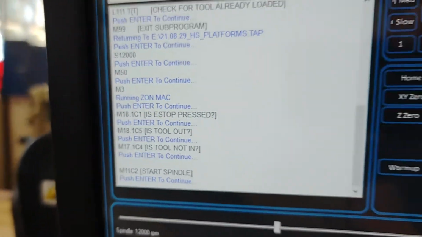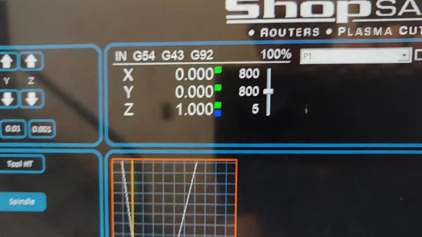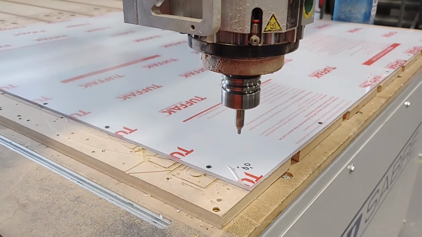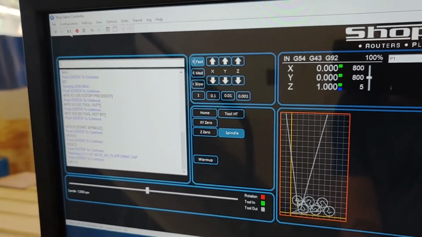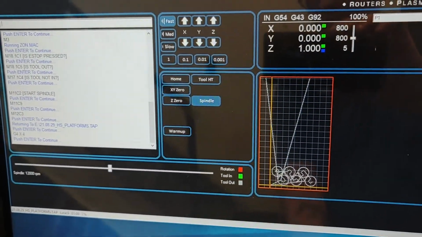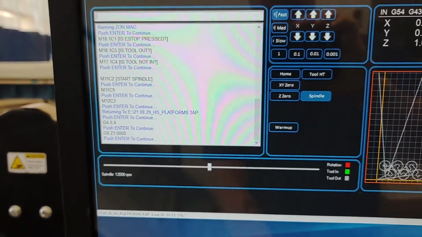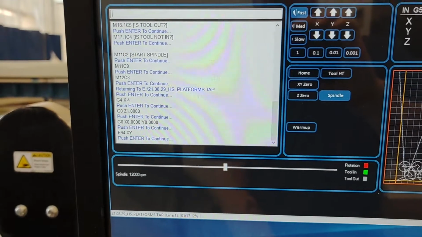Start spindle. Again, one by one we're running lines of code. It believes that it is 1 inch above the surface right now, when in reality it is 2 inches above the surface, because we're cutting on air. Cutting on air means that we're running the program with no possible, or hopefully any possible, ability for it to actually hit anything or cut anything.